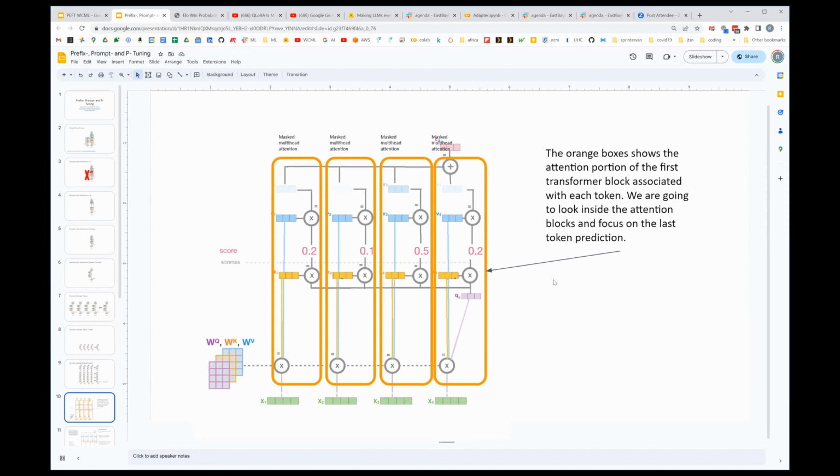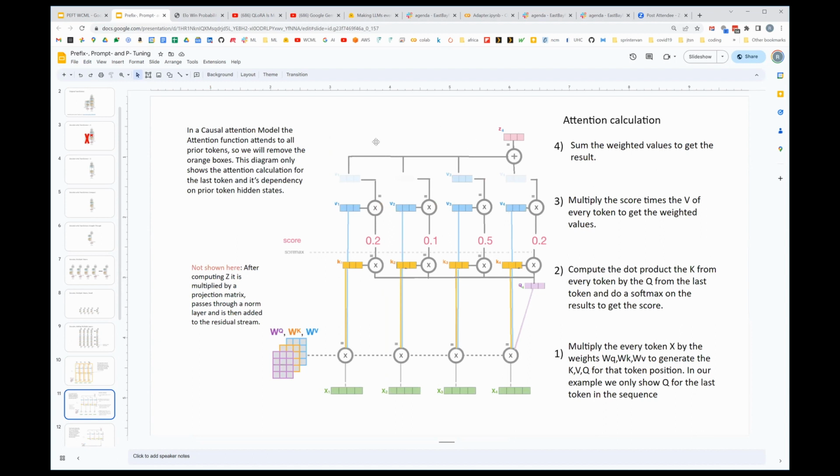I'm going to remove the orange so that we can look at the details inside. So what's happening on these layers is that each of the tokens is coming in. It's being multiplied by these weight matrices to form keys and values.